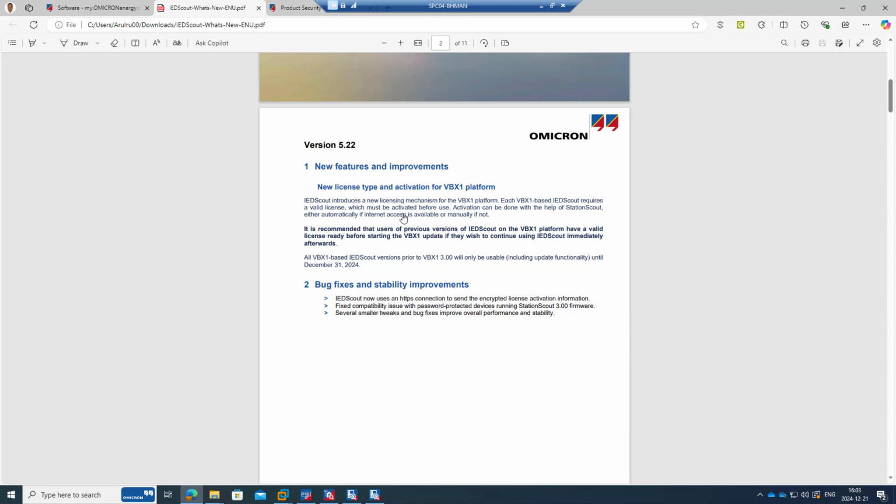There are some improvements, especially on hosting the VBX licenses, and some bug fixes and improvements added in the latest version of IEDScout 5.22. So it's highly recommended to update it.